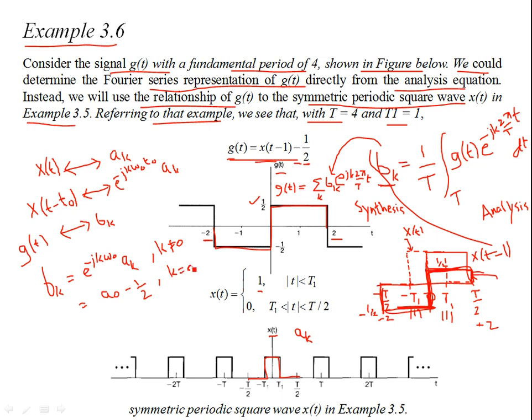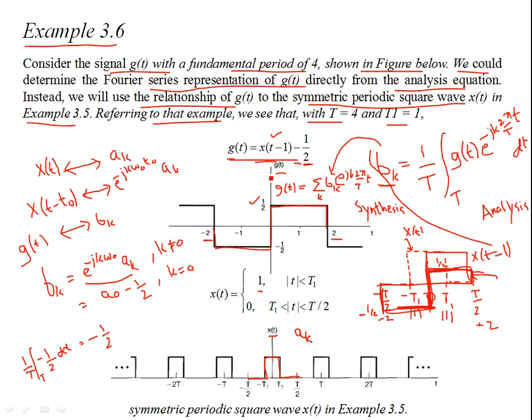Because from linearity, you have to evaluate the Fourier coefficients first for x(t-1), which is this part, and then you have to take care of the DC term as well, minus half. This is straightforward: you just substitute minus 1/2, and the average is taken over 1 over T. This gives you back minus 1/2, which is again DC. So that's the DC term which is contributing a constant in g(t).